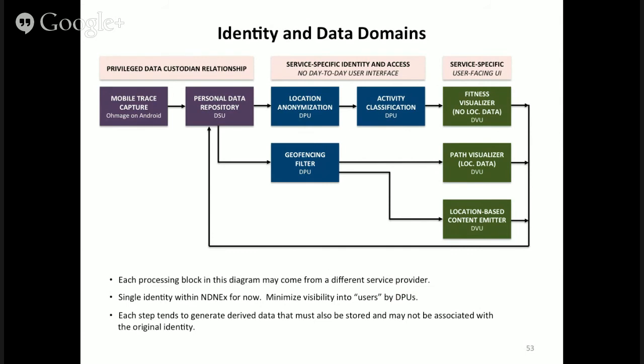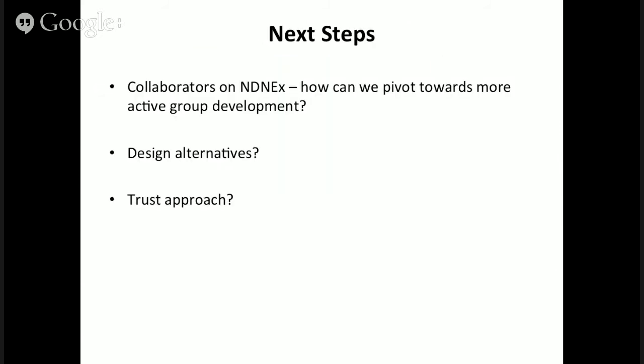So I do want to leave you with some questions about identity in particular. Really, what are the different notions of identity that exist in different places in the system, are to me one of the key questions that we have to answer, in addition to what the data itself looks like. And then I really also want to ask about how do we step into an active group development process and start working out design alternatives. Hopefully you've seen holes or things that exist in this sketch of both namespace design, some ideas on what identity might look like in the namespace, how the components go together, and we can progress from that to enough of a blueprint for design that all of the groups that are working on implementing components can essentially start, and then we can flesh out a little bit the mechanisms for interoperability through the data namespace.